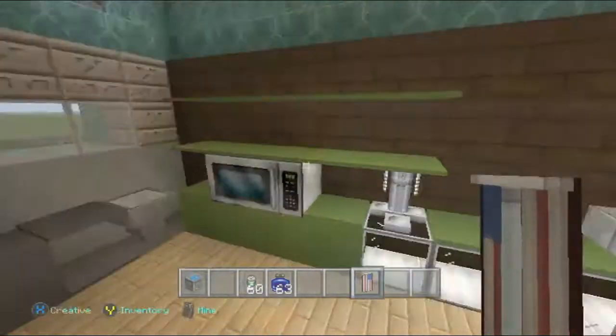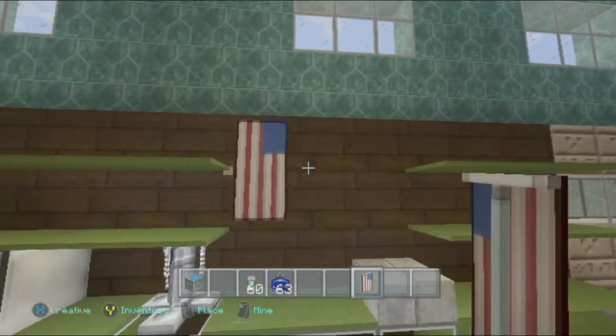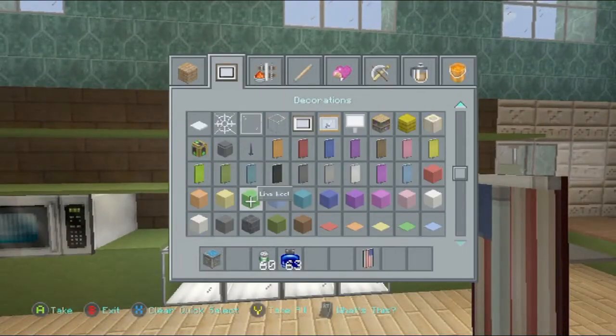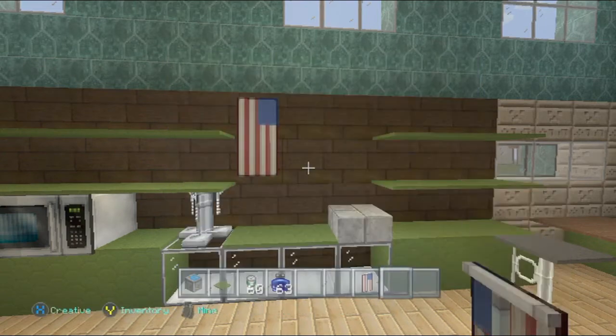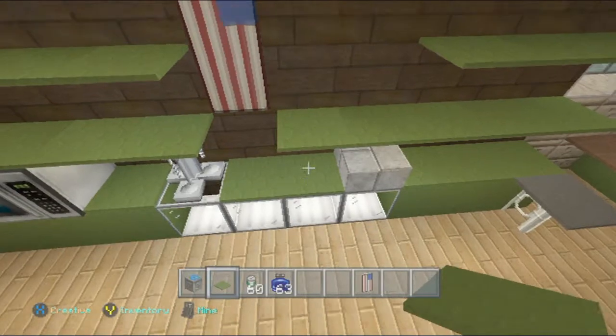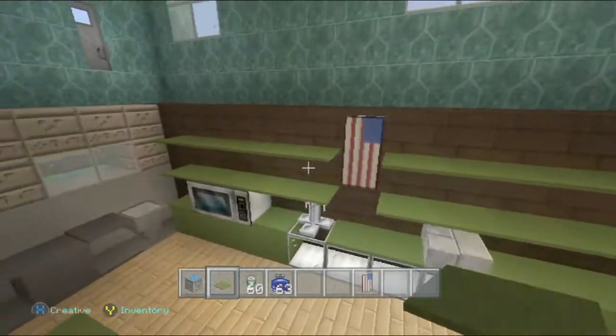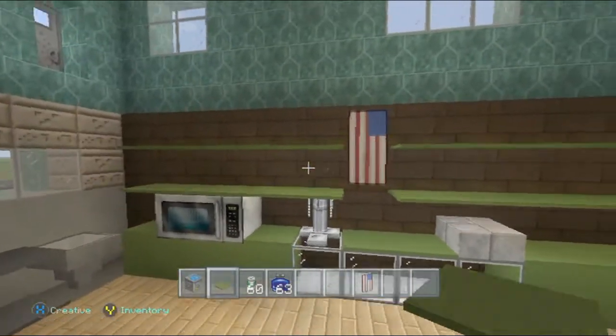And where we're going to put this is right up here. Or not there, right up here like that. And then what we're going to do is get some green carpet, and we're just going to take this over the best we can. Like that. So that completes this wall.